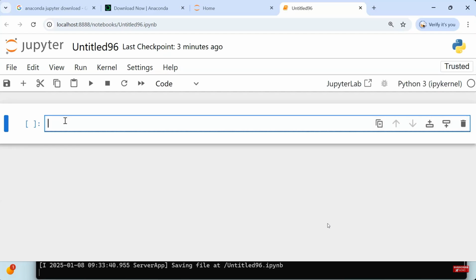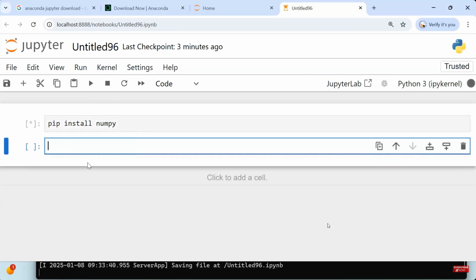Can I move forward? How to install the NumPy module in Jupyter Notebook? Actually, it is not necessary because it is going to provide a full set of third-party modules. If at all I want to install, what is that? I already said the command. Please say: pip install numpy. I don't take the mouse and click on it. Simply keep that, Shift Enter.